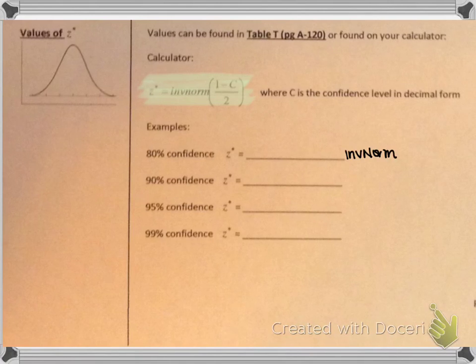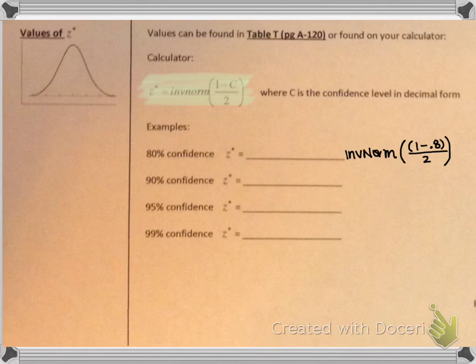So I'm just going to write here what I'm typing in. My inverse norm opens a set of parentheses in my calculator. I don't know if it does it for you guys or not. What we want to do is 1 minus the confidence level in a decimal. That whole thing needs to be divided by 2. For me, just because I have an older calculator, I have to make sure that I put extra sets of parentheses around things. You might want to do the same, because it's not 0.8 divided by 2, it's 1 minus 0.8, all divided by 2.